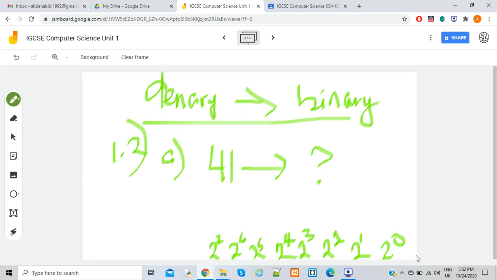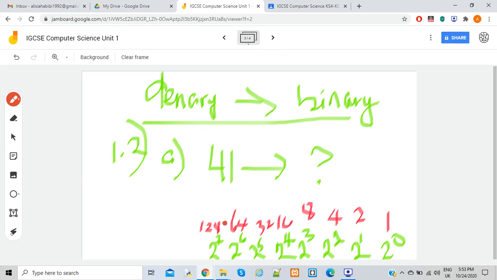And that's pretty much what we're going to be writing for the powers of 2. So we're going to write the equivalent values for these powers. We know 2 to the power of 0 is 1, 2 to the power of 1 is 2, 2 to the power of 2 is 4, 2 to the power of 3 is 8, 2 to the power of 4 is 16, 2 to the power of 5 is 32, 2 to the power of 6 is 64, and 2 to the power of 7 is 128.